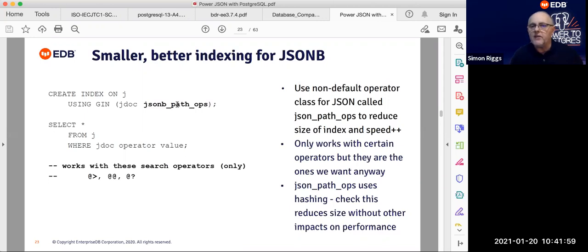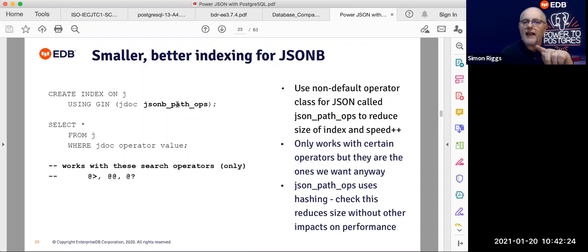So what that means is you get fewer entries in the index, but each entry might have duplicates, okay? And so what that means is you will get a smaller index, but there might be some effects related to insert or update performance, okay? Might be, and that's up to you to test.